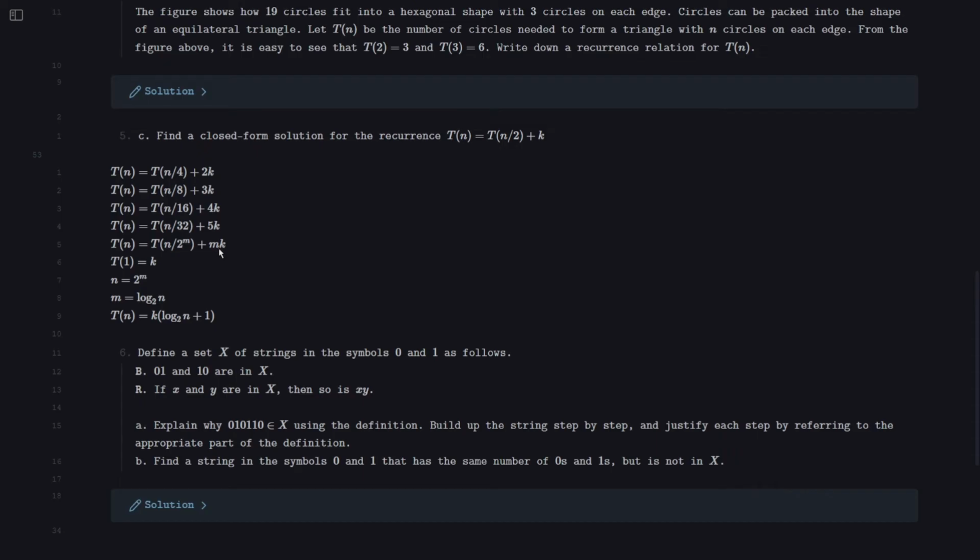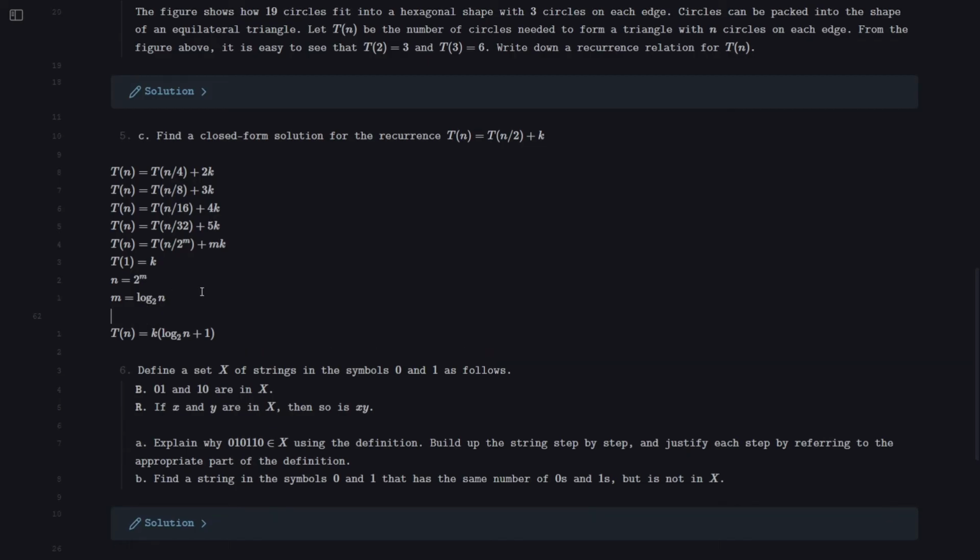Increment this by 1 every time, okay? And we need the base case as well, which is an array of size 1 having up to k comparisons, up to 3 comparisons, let's say, okay? Now, clearly, eventually T(n/2^m) is going to reach 1, okay? And so we set n over 2^m to be equal to 1 and solve for m. We're going to get m equal to log base 2 of n, okay?